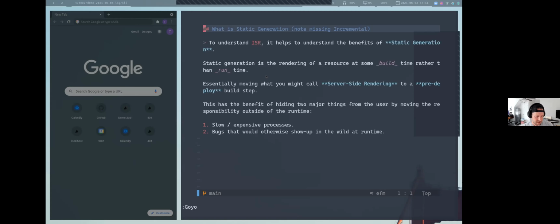So those are the two big benefits that I see of moving stuff that can be dynamically rendered into something that's rendered once, and then you cache the results and give those out from that time forward. That's the general idea of static generation. And we use that heavily at Sovereign on most of our sites to reduce the amount of moving parts, help with performance, and make us robust to things like traffic spikes and that kind of stuff.